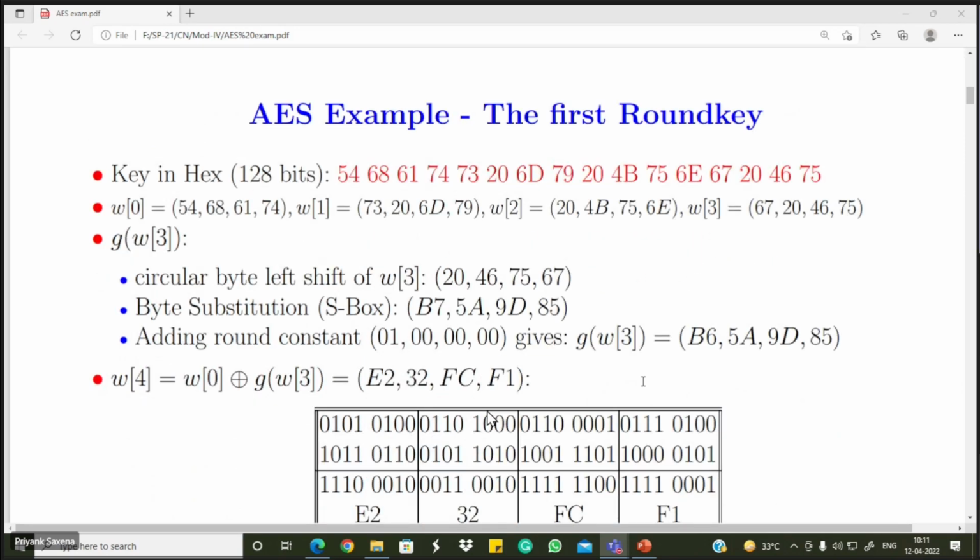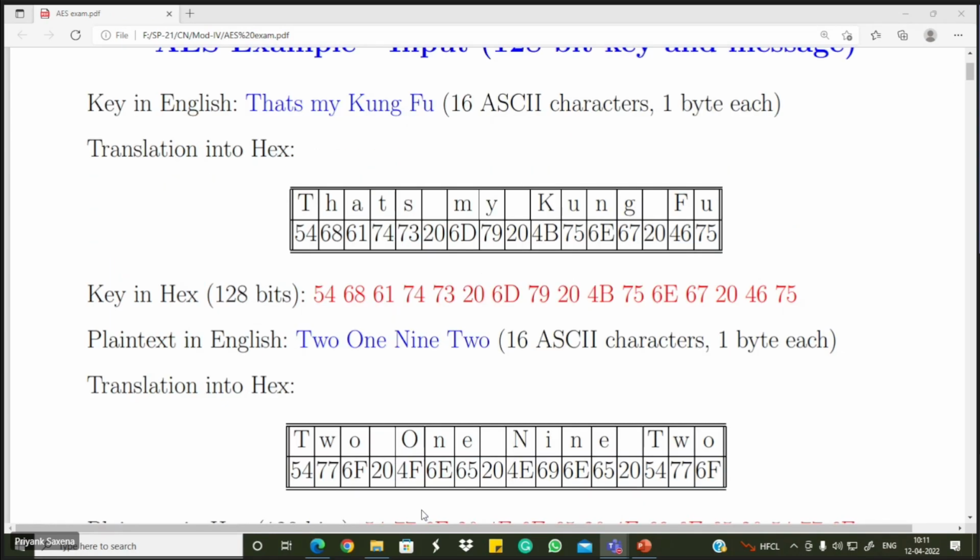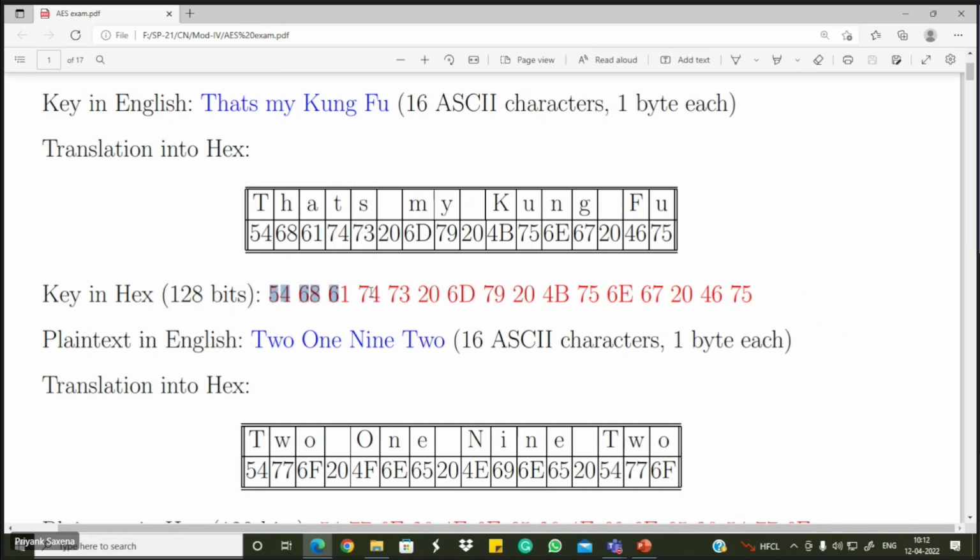So we will see how the round keys are generated. I told you that in each round a 128-bit key is to be used. If we consider the number of rounds to be 10, then for a 128-bit key, there are 4 32-bit words to be used. That will be in round 0: W0, W1, W2, and W3. That is nothing but this key. So once I divide this key into 4 32-bit words, you can see here.